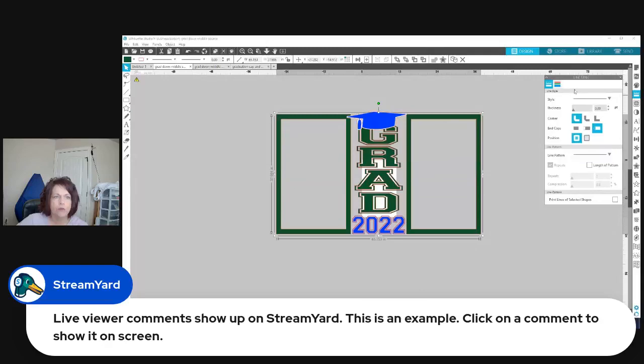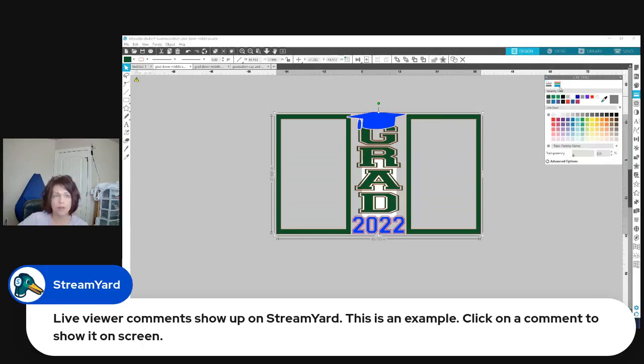Then I'm going to go over to my toolbar on the side here, and I'm also going to change the outline or the stroke of that. It will bring up the green that I just used, and so I do that, and you can see it takes away that ugly red that drives me absolutely crazy.